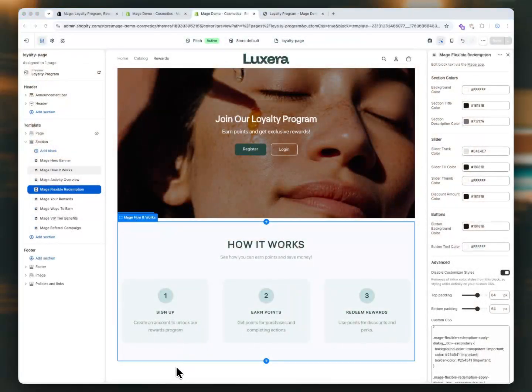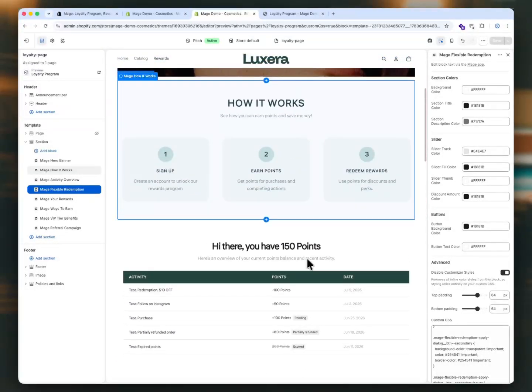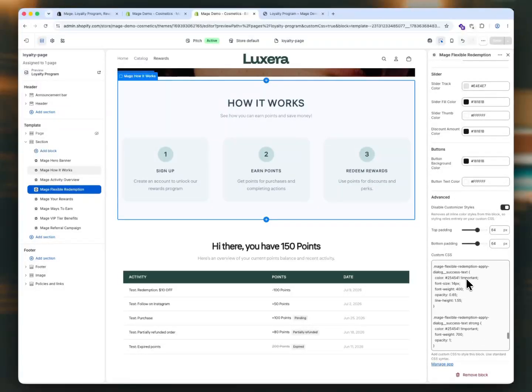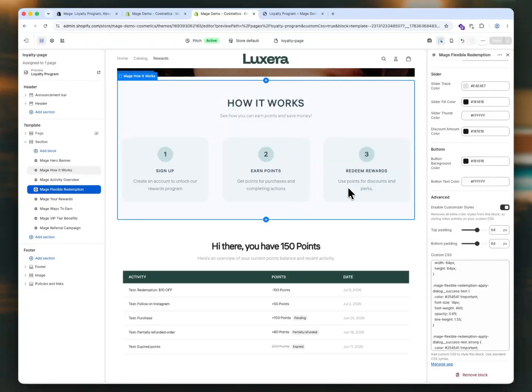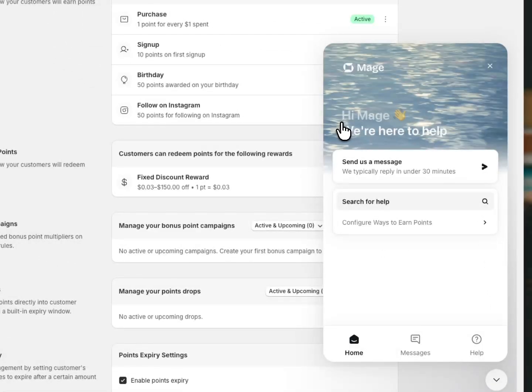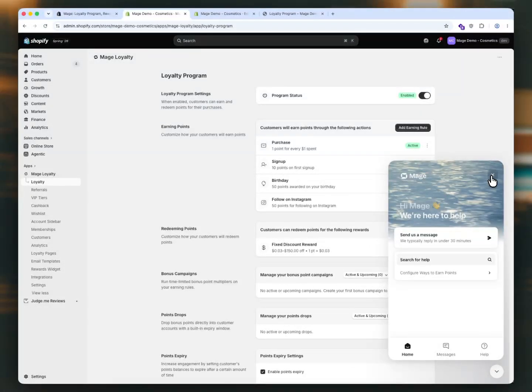Okay guys, so I just got done writing the custom CSS, so you can see the page now looks a little bit different here in the theme editor. So the custom CSS is just written down here, and it basically just applies all of the styling to the theme. So all of the major customers get support with this. If you do need help with that at all, you can access our chat directly in the app on the bottom right here, and you'll open up the chat window and you can send us a message, and we'll be able to assist you with getting the design set up.